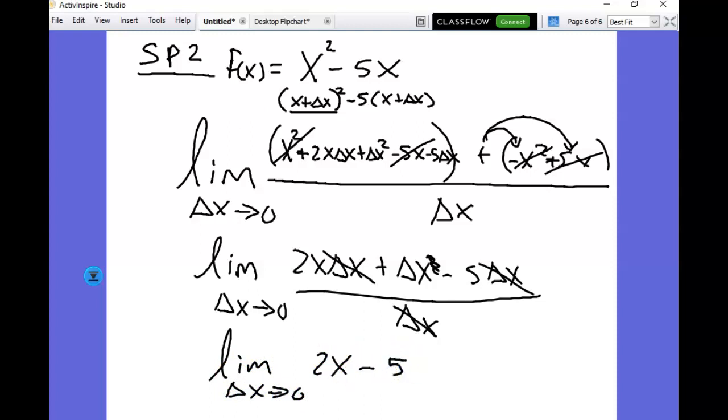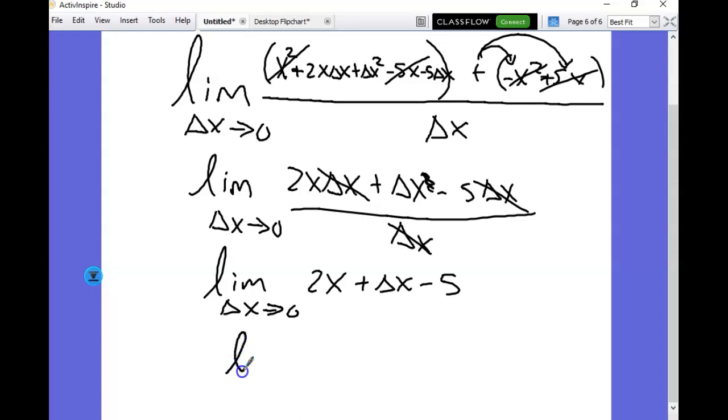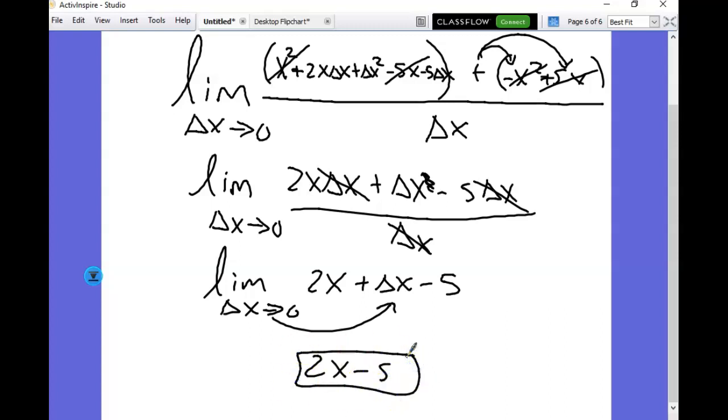Oops, got something there. Oh, I guess I need to write that now. So now we do the limit with direct substitution, and we end up with 2x minus 5, which we could have figured out very quickly in the beginning anyway, right? But on your homework, make sure you guys don't just write your answers, right? Because I want to see you guys deriving the answers through this process. I know you guys know how to do the shortcuts. That's not a problem. I want to see, can you do the limit definition?